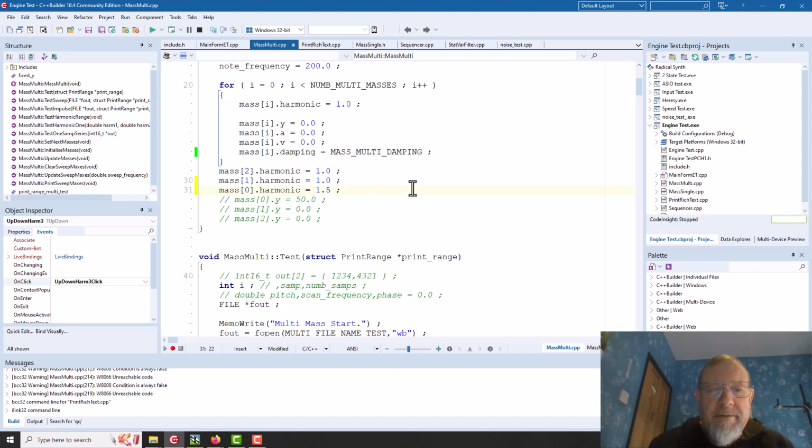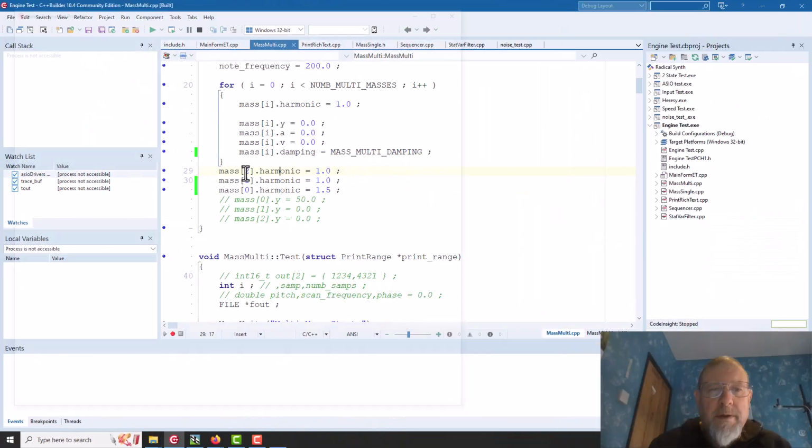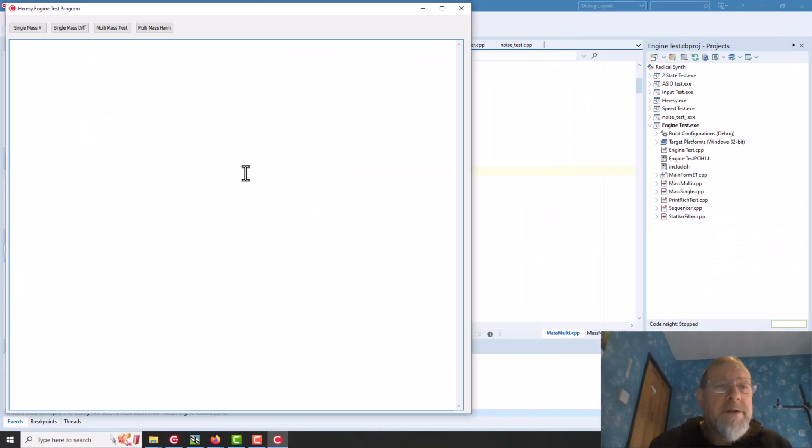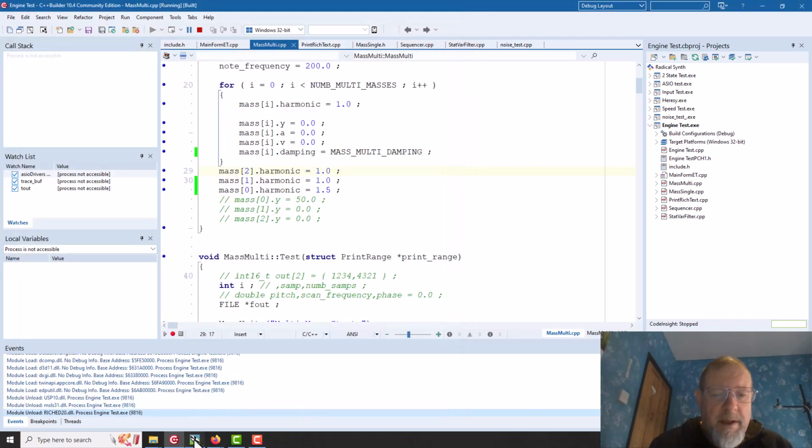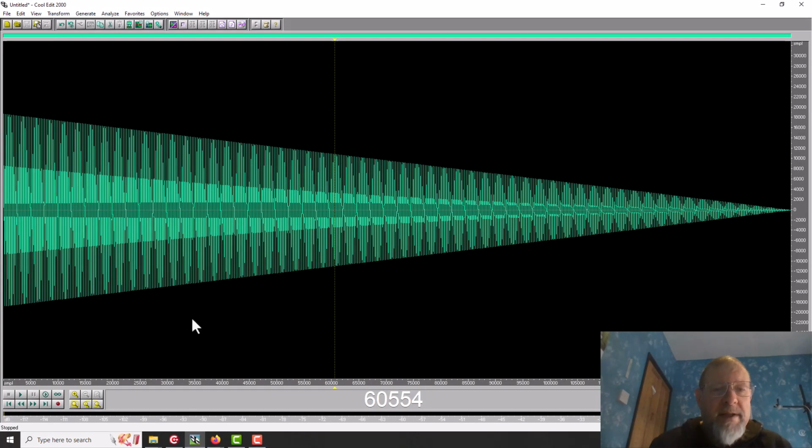So now if I run that, and we just run the standard test here, okay, so that's done, and if we load it into here, ignore that.